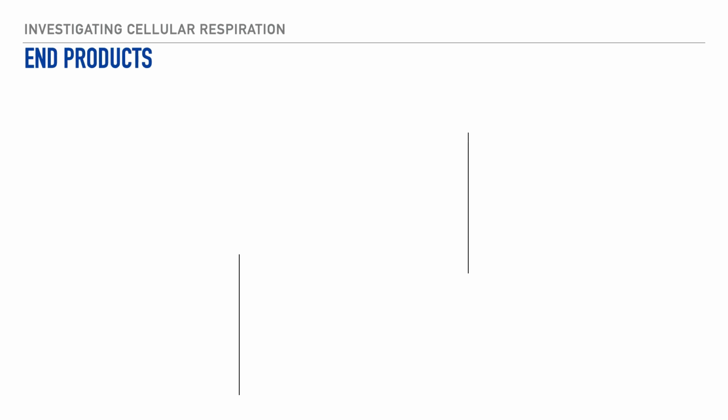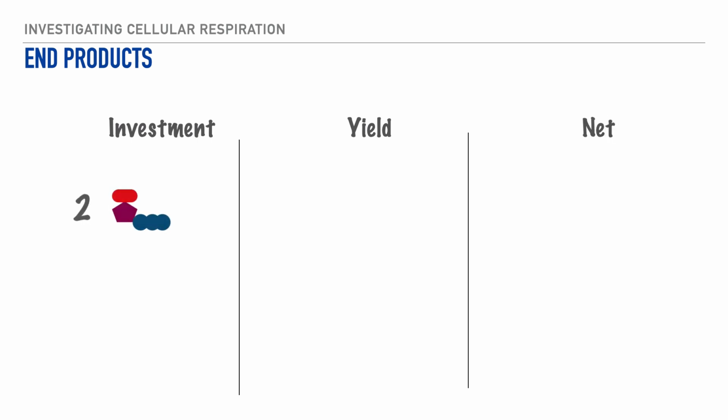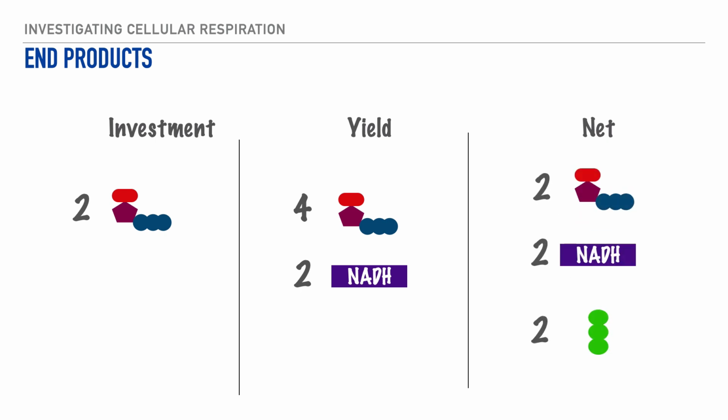Now that we have our summary of the payoff phase, the next thing that we should consider are the end products of glycolysis. So in total, our bodies invested 2 molecules of ATP into this process, meaning that we get a yield of 4 ATP and 2 NADH, which equates to a net of 2 ATP, 2 NADH, and 2 pyruvate molecules. And last but certainly not least, it's important to note that glycolysis doesn't occur as a separate process. It continues, when special conditions are met, through what we can refer to as the citric acid cycle, or Krebs cycle.